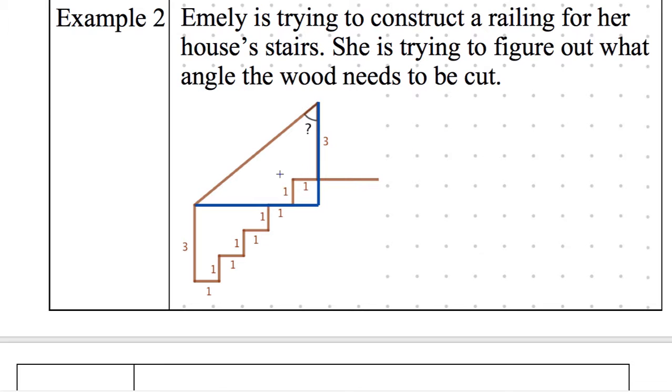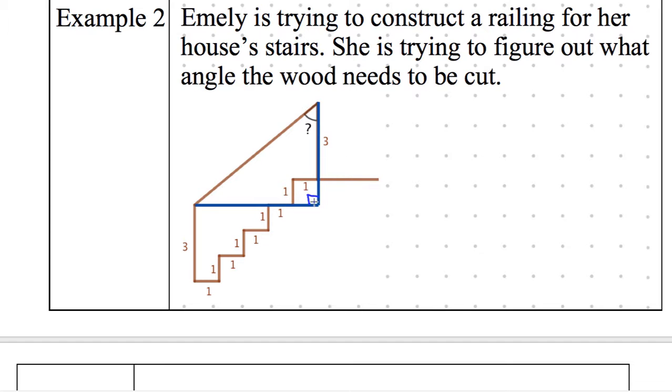We know that that right triangle is a right triangle because this length, I count up 1, 1, 1. I went up 1, up 1, up 1, which is the same as going up 3, so that does match perfectly with that stair level. And now I need to figure out the length of this triangle.